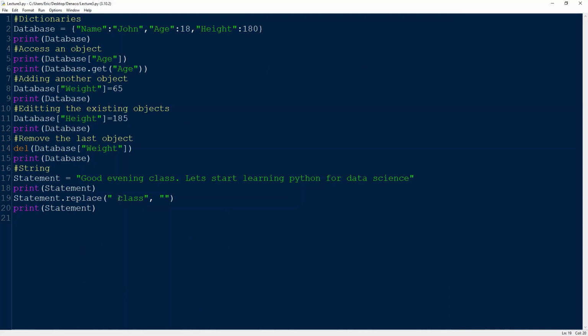We can replace class with, let's try something else. Let's try and replace it with all. You can add a space and see whether it actually replaces.